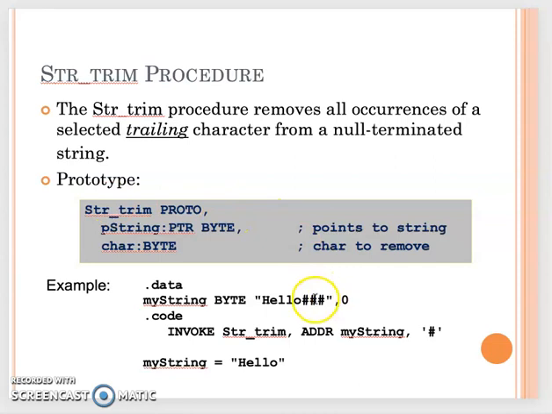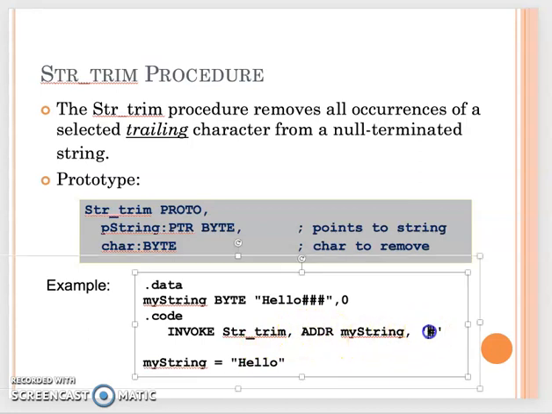In order to remove the hashtag, you invoke the string trim. Again, you give it the address of my string, and you specify the character you need to remove. Because this hashtag is at the end, afterward you will have hello only.